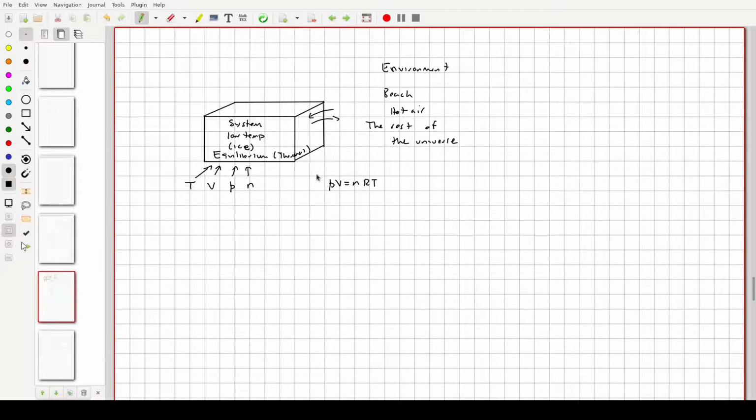So, one way that we can express this is to move this to the right hand side or this to the left hand side. I'll move this to the left hand side. PV minus nRT is equal to 0. And what you would do is you would call this function f. Now, f itself is your state equation. In this case, it's a function of pressure, it's a function of volume, it's a function of the number of moles, and it's a function of temperature. It's equal to 0. So this is a state equation.